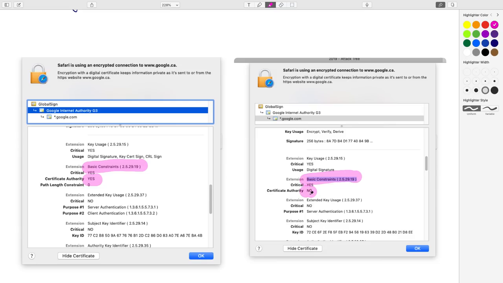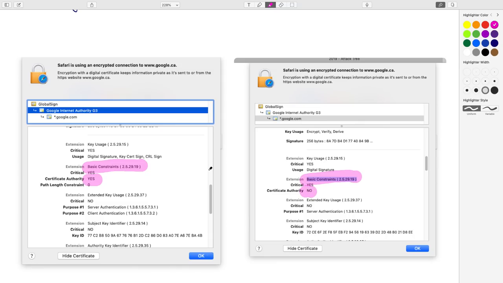As soon as I change the content, the signature of Google Internet Authority on this certificate won't match this message anymore. Digital signatures are super sensitive by design. If you change one bit of the message that was signed, then the signature is no longer valid. So it locks in that message exactly, down to the bit. So I can't just go and flip it.